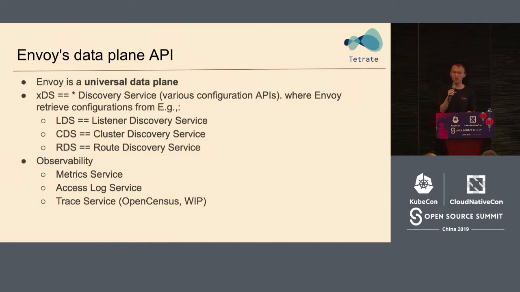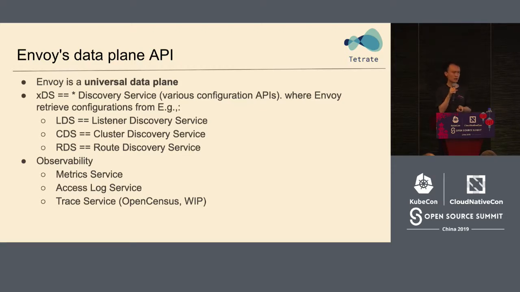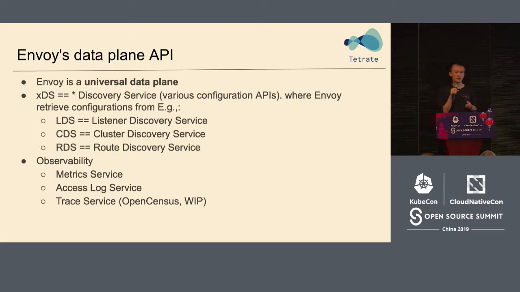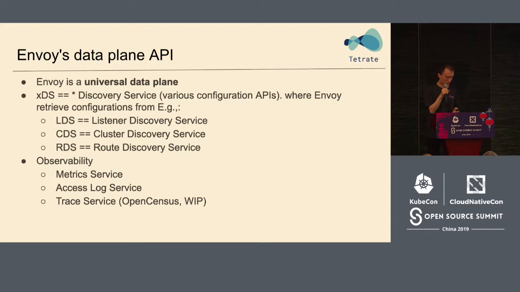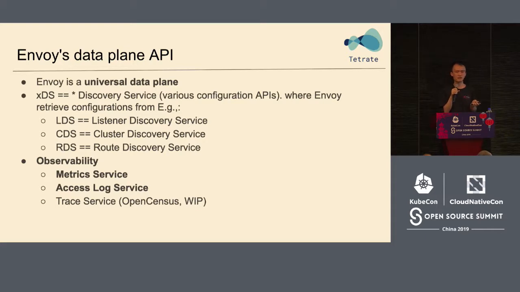One key characteristic of Envoy is its xDS API, which acts as a control plane to provide different configurations to Envoy, including Listener Discovery Service, Cluster Discovery Service, and Route Discovery Service. In terms of observability, there are two services: the metric service and the access log service. There is also a trace service, which we haven't fully finished. Today I will mainly talk about the metric service and access log service to achieve the Envoy and SkyWalking connection.